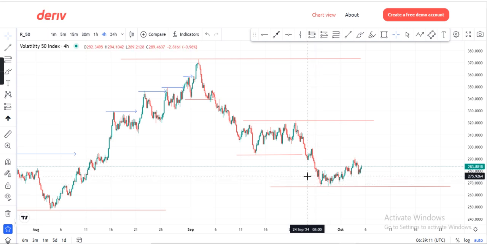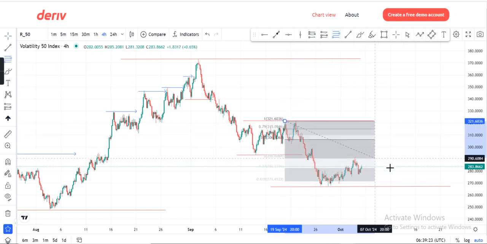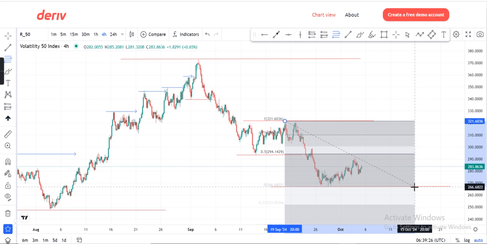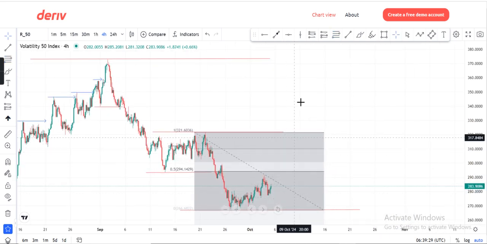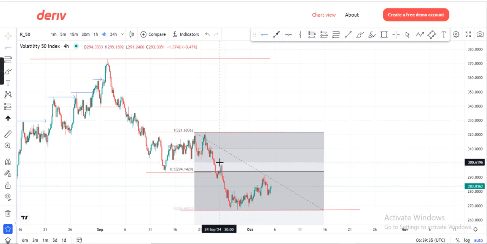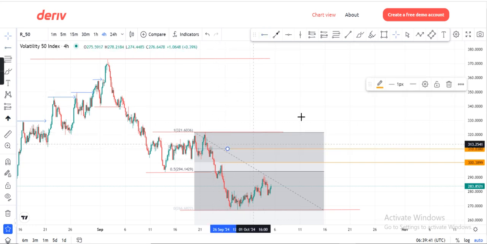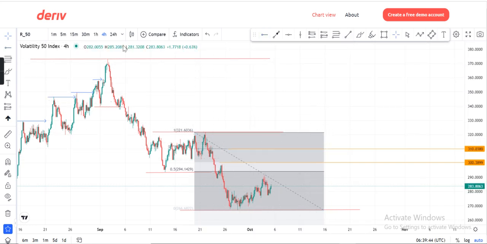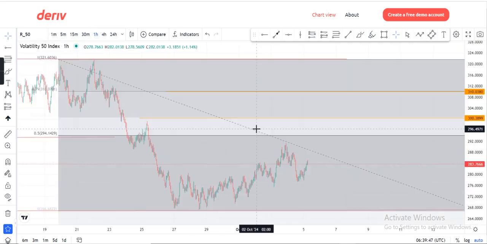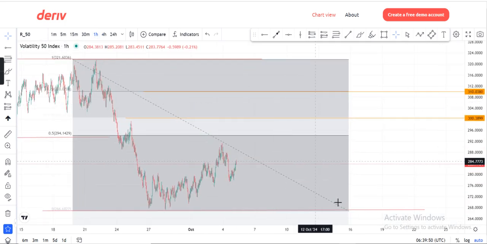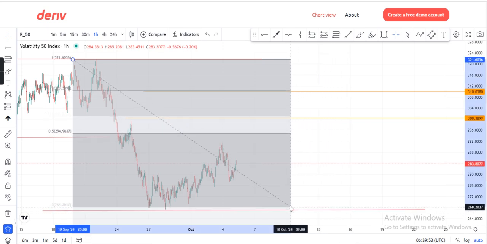So what are we looking out for? By this break of structure, we understand the market is actually giving us a channel to the downside. So what we are going to simply do is mark our Fibonacci from here down to this support, and then we'll be looking out for market to get into this area and also into this area. So these are the two areas we'll be looking out for market to get into and give us a sell.